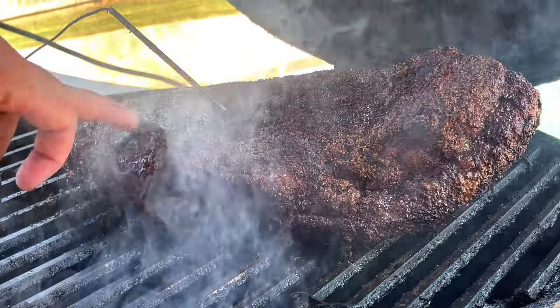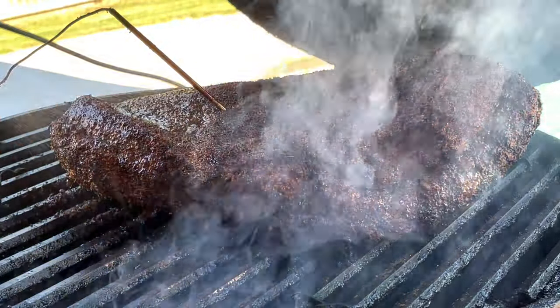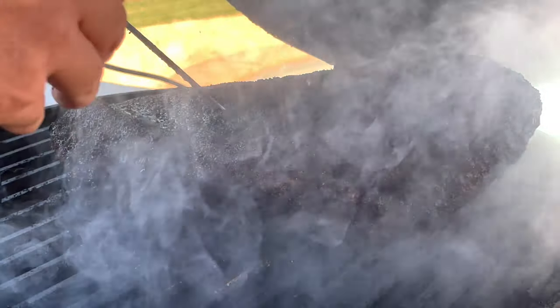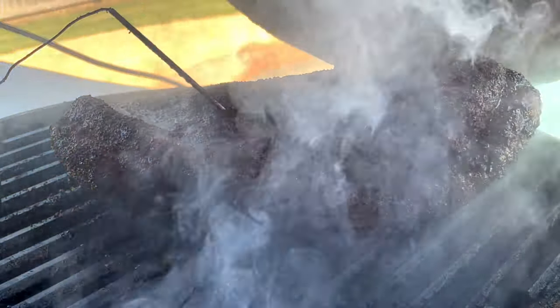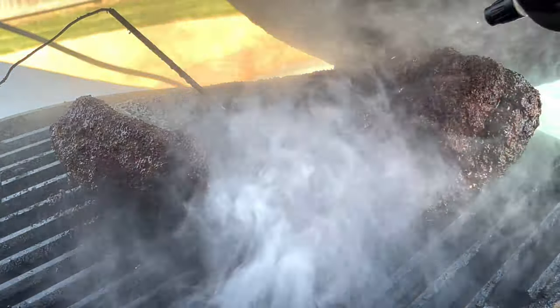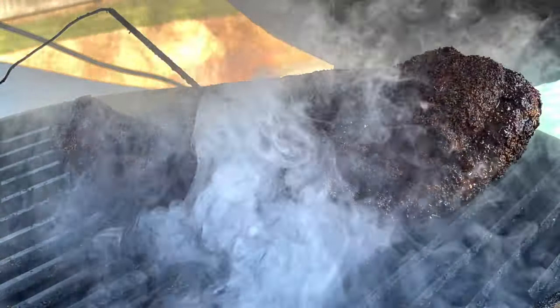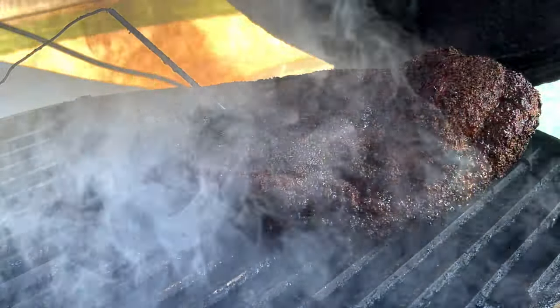All right, it's looking good. Maybe a little bit right there, starting to crisp up a little. So we're gonna hit it with some apple cider vinegar mix. When I say mix, apple cider vinegar and water, 50-50. So we'll give this a good spritzing. And this really just helps to make sure that nothing gets too crispy. It will add a little flavor too.